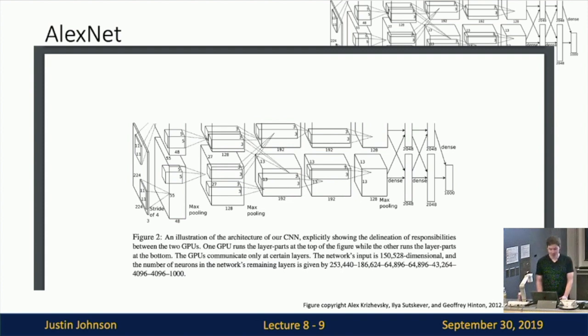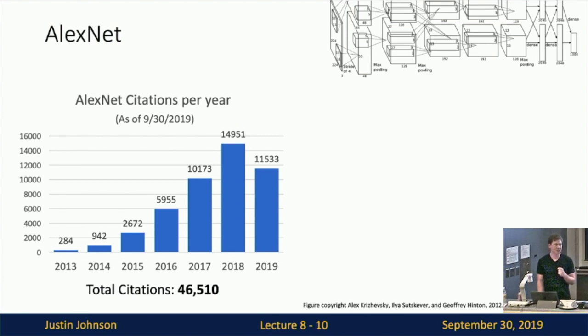And I'd also like to point out, just as a historic note, it's hard to overstate just how influential this paper has been. If you look at the number of citations that this paper has gotten per year since it was published in 2012, it's already gotten something like 46,000 citations. And this citation trend seems to be still growing exponentially. So this is certainly one of the most highly cited papers, not just in computer science, but I think across all disciplines in all areas of science in the last few years.